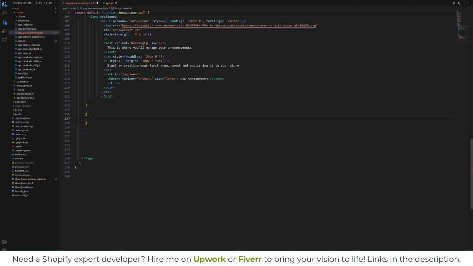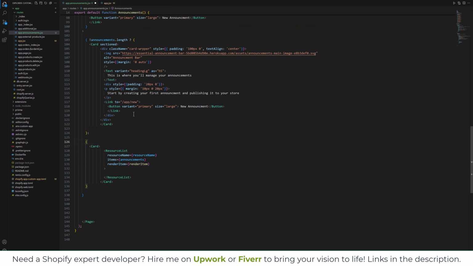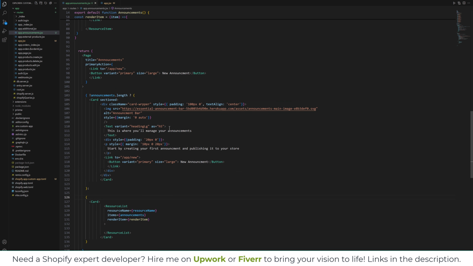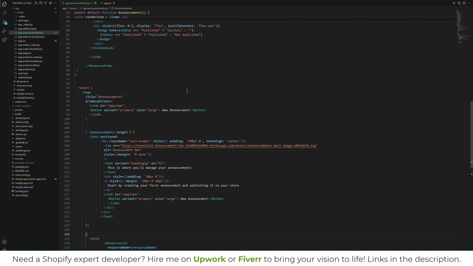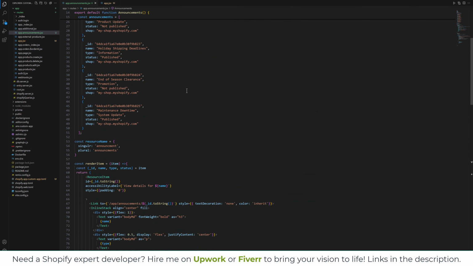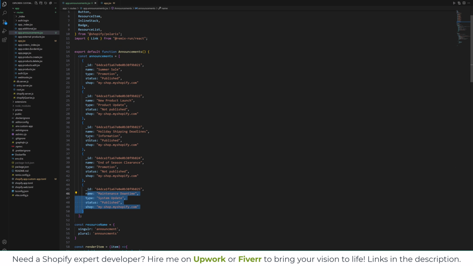Control X over here and paste that over here. So let's save that and see what we have. Okay, now you see we have one card, and let's try to remove all the announcements for a while.